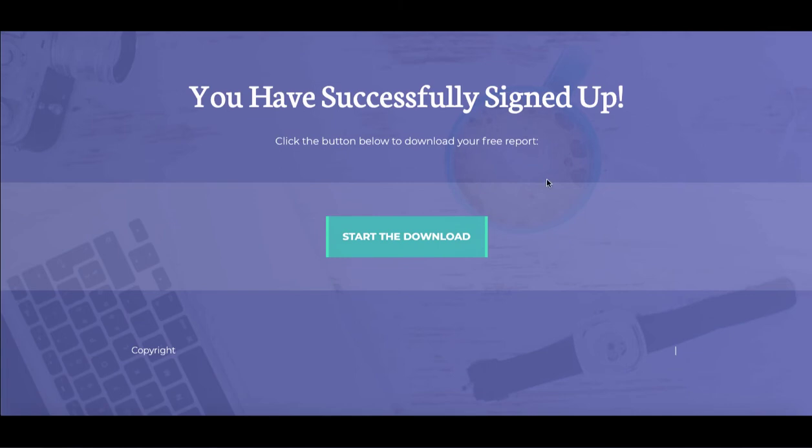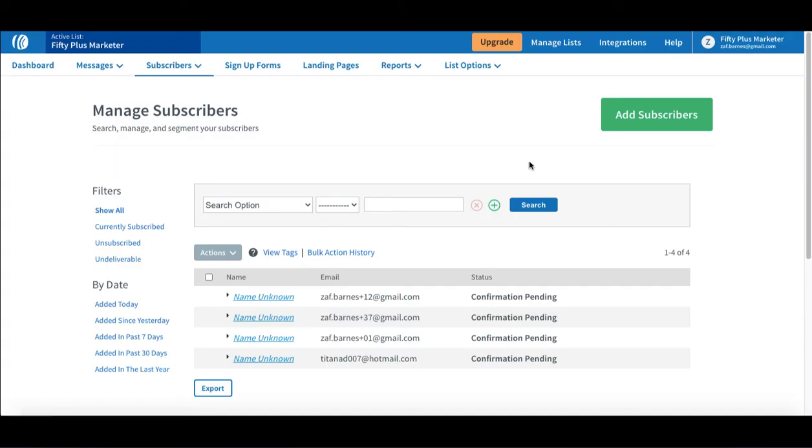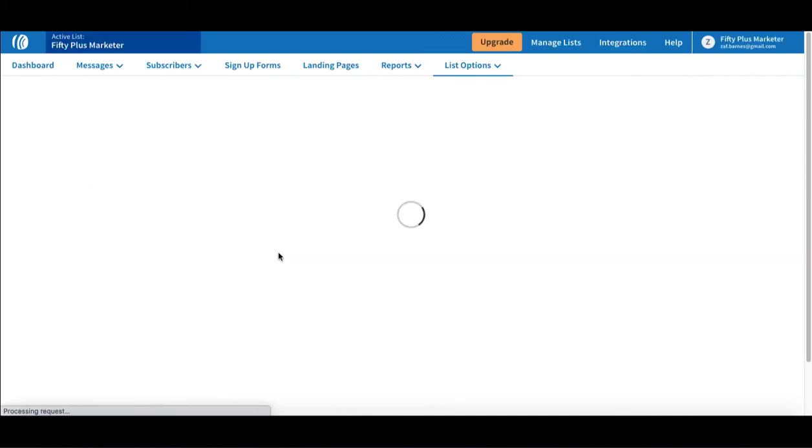That's it. Right, if we look into our email service provider here, Aweber, you'll see that the email's confirmed down there. So we're waiting for confirmation, but if we look at the tag on that, we should see that there's an actual tag assigned to it now.